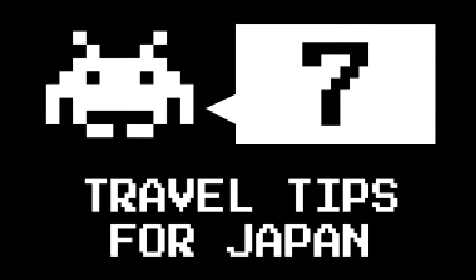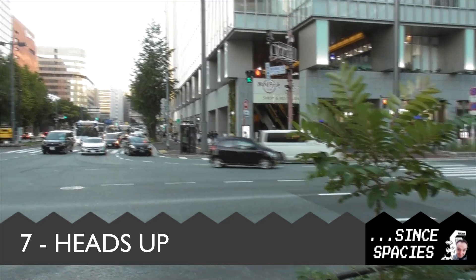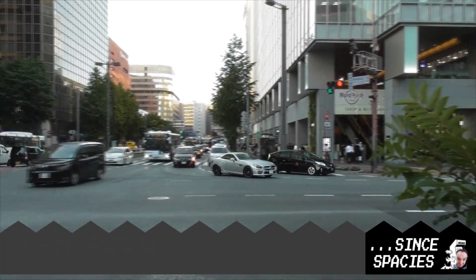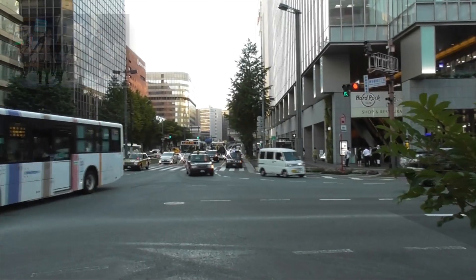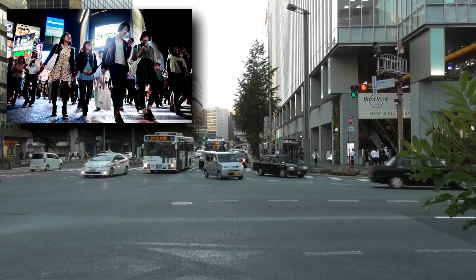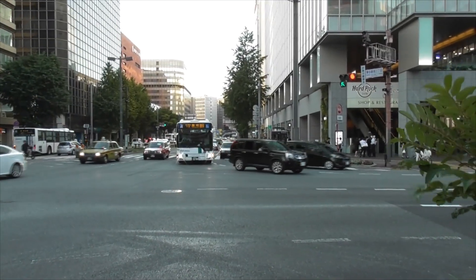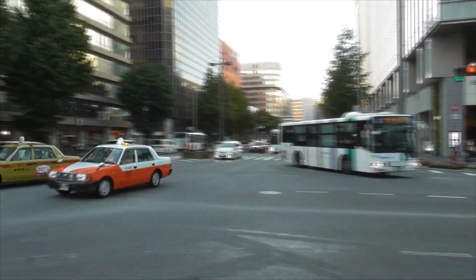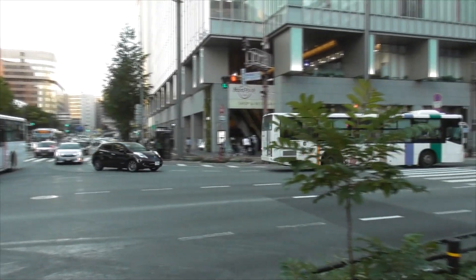Number 7. Always look up when you're walking — heads up. There are a lot of people here and it is quite easy to bump into someone, as my wife just did on the way over here. She wasn't looking, the guy coming towards her wasn't looking — bang, collision. So always look where you're going. I know it sounds so obvious, but it is so easy to bash into people here. It is so busy.